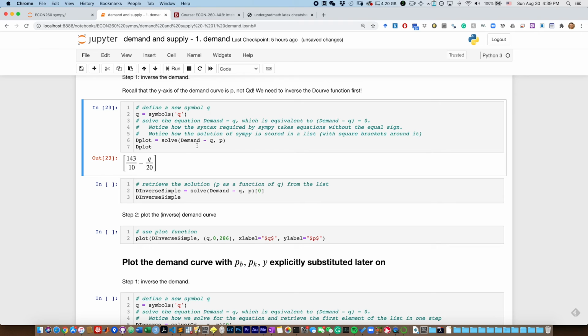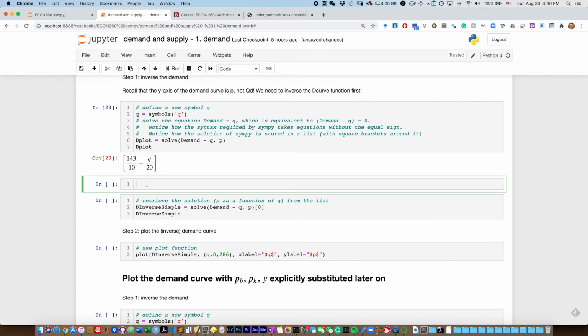Okay. In this case, we have a linear equation. When you solve the linear equation for the unknown, you will have a unique solution, but it is still stored in the format of a list. And the issue with the list is that whenever we refer to dplot, it's not going to give us the element inside. It's going to only refer to this box, although the box only has one thing inside. So in fact, when we want to use the content or the item inside the solution, we need to refer to the item inside. In this case, it only has one item inside, so I'm going to refer to its index of this only item. Because it's the first item, the index for it is 0.